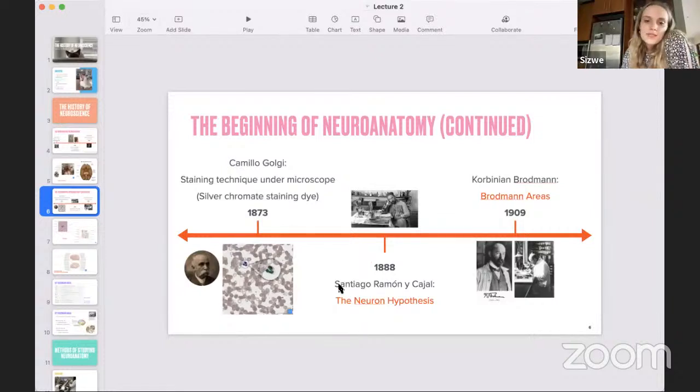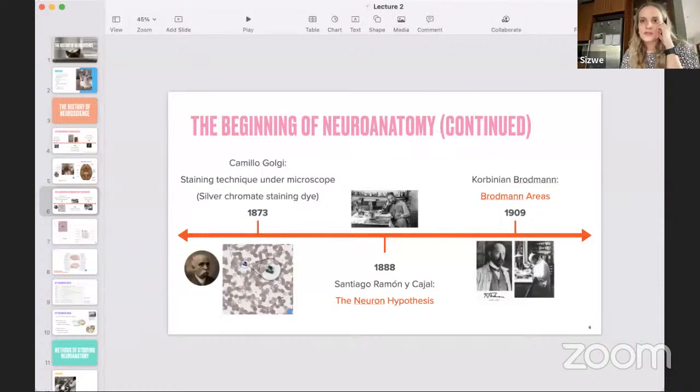From there, we had someone named Santiago Ramón y Cajal, I think. Not sure, but he came up with something called the neuron hypothesis, which is how neurons work. Neurons, I think, is something we do in about lecture 8-ish. I stand to be corrected, but if you look at our course outline, you might see the cells of the nervous system, or just neurons. That's where this comes in. You might have heard of the nerve cell.